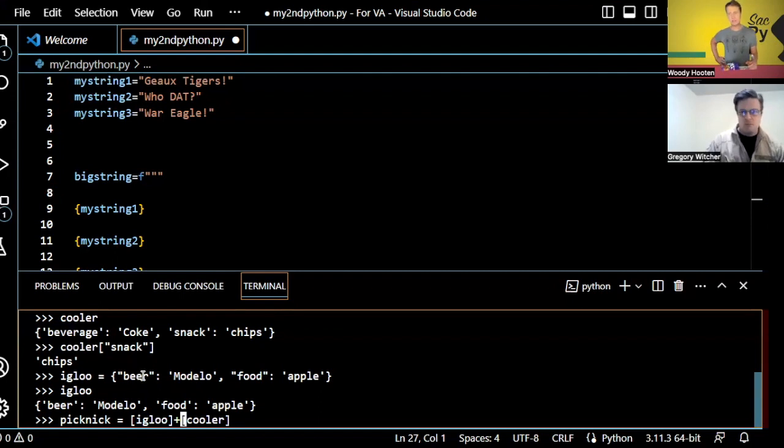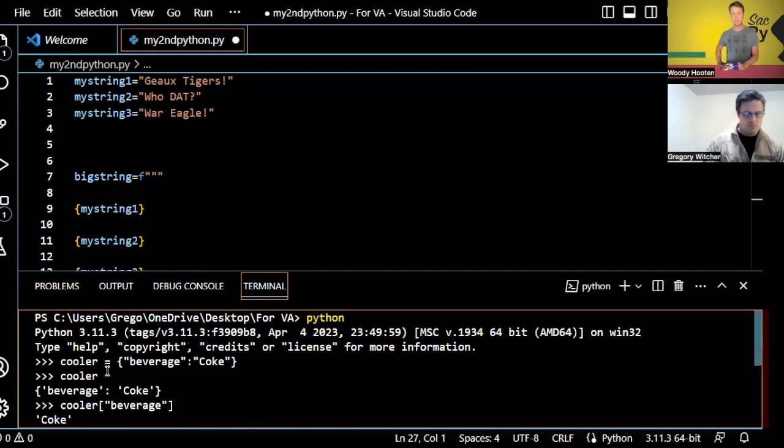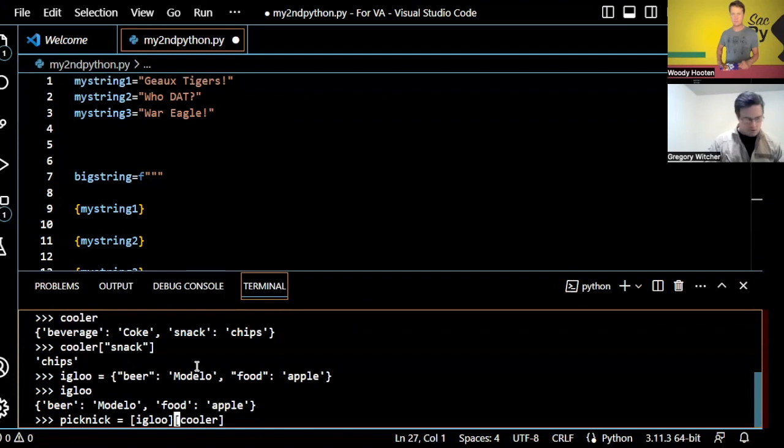All right, so same as the last one, you can reference the format of the other one. And so there's that colon, and the first value to the left of the colon is the key, and the value to the right of it is the value. Gotcha. And because these are dictionaries already, do I need the square bracket? Right, so right now you've got a dictionary called Igloo, and then a dictionary called Cooler. So those are both values. So each of them would want their own key.